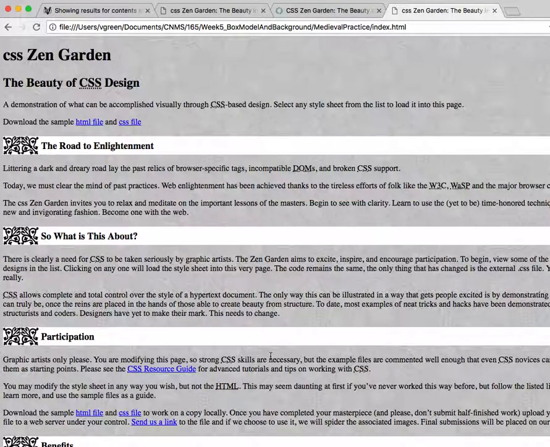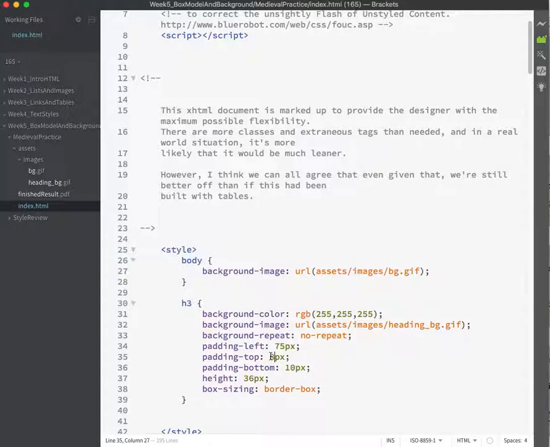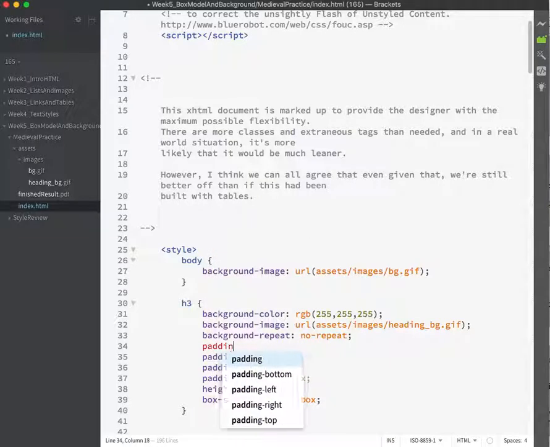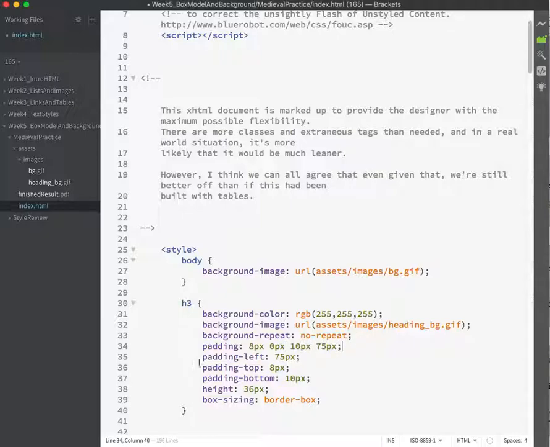That's okay. Okay, so now I'm going to do a little bit of cleanup just as a review. I have a bunch of different numbers for padding. Usually I don't specify them like this because it's much easier to specify them all in one line like so. I will start with the top one, which is 8 pixels, and then I will move around in a clockwise direction. The right hand side I don't have any padding, so I'll put 0. The bottom I have 10 pixels, so I'll add that in. The left I have 75px. Now I can remove the rest of these things.